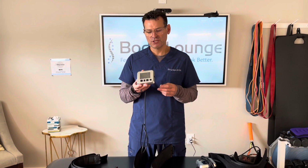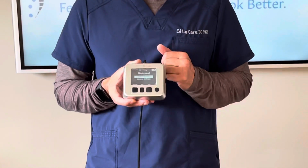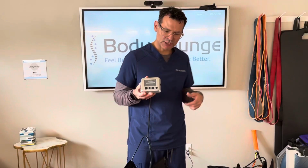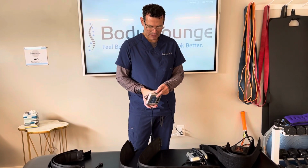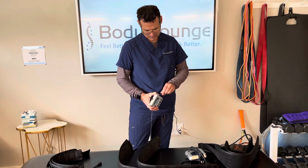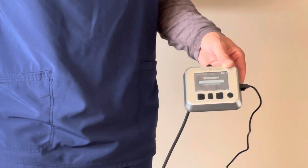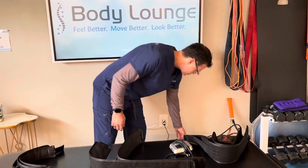So the first thing that I want you to do when you get this in the mail is you're going to turn it on and you're going to see how much battery is currently charged. They leave Cleveland fully charged, but sometimes they get stuck in the mail for a little bit, they'll lose a little battery life. I want you to take it and I want you to plug it in. And so you're going to plug this in. And I'm going to let it stay on. You'll see that there's that little sensor. It shows that it's plugged in and it's charging. And I'm going to let that charge.